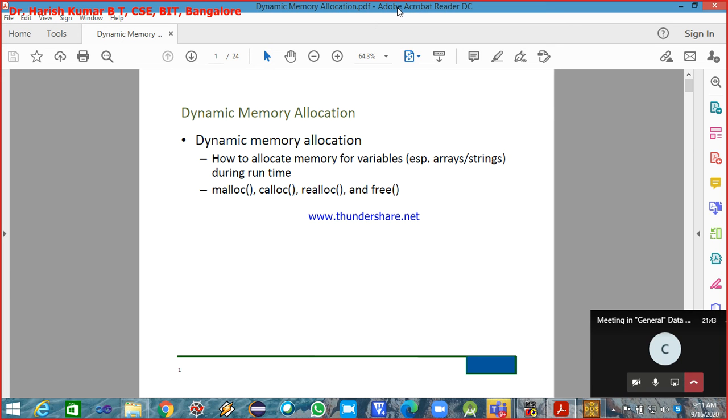So just to solve this problem, we have two different representations for the sparse matrix. One is the triplet representation, or you can also call it the array representation, and the other is the linked representation, which we have not yet discussed, because to understand the linked representation, you should know the concept of a linked list. But as of now, you know how to represent a sparse matrix using the triplet or array representation.